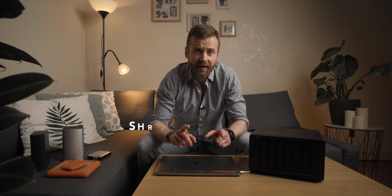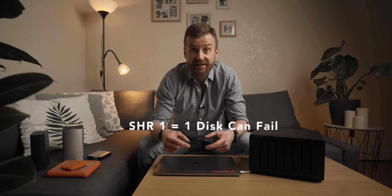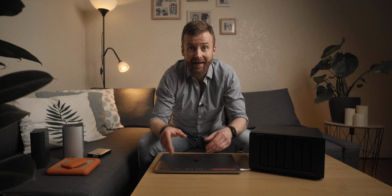We can choose between SHR 1 and 2. 1 allows one disk to fail and we can still recover data easily. 2, of course, will allow 2 disks to fail. However, 2 will take 2 disks away from our total capacity. So 1 sounds like a better solution with still a bit of safety with 1 disk of failure. And this is how I decided to set up my RAID as SHR 1.